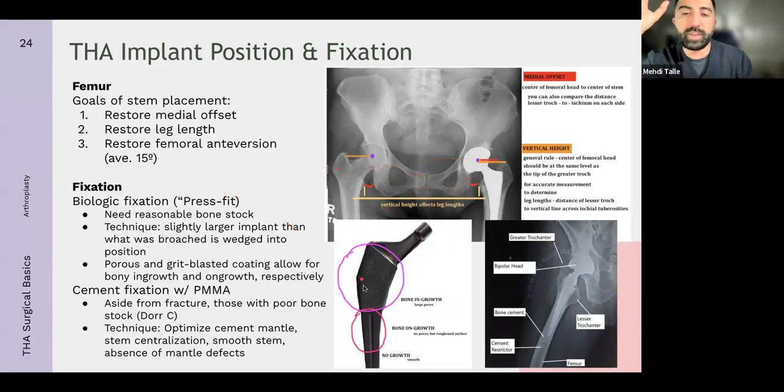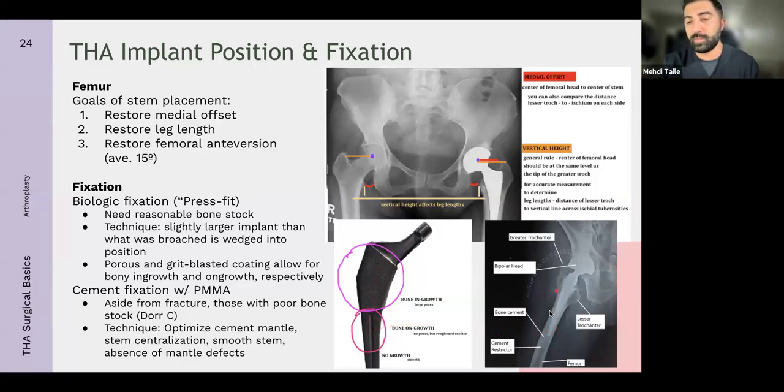When it comes to fixating this into the femur itself, the acetabulum is almost always a press fit in the primary hip arthroplasty situation, but femoral implants are a little bit more split. Many companies and many systems now use what's called a press fit or biological fixation. It just means the implants are designed in a way to maximize the chance of bony ingrowth and ongrowth, which essentially means what it sounds like, the bone growing into this porous setting or growing around and on top of this roughened surface.